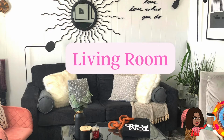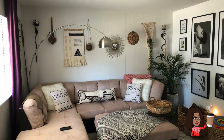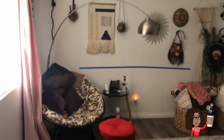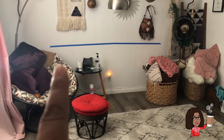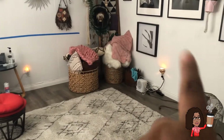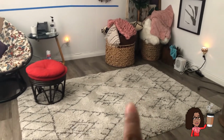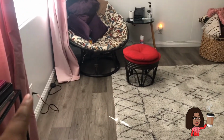Alright, the amount of changes that I have made in this living room. This is where I started off with my old sofa, which practically took up the whole living room because the living room was small. Plus, it got damaged because it was in storage. It had a lot of droppings in it, which freaked me out, so it had to go. I ordered a new sofa during the pandemic, of course. So this is me blue taping off the wall the length of the sofa so I can see how it fits. Then I'm going to add 2 chairs, accent chairs there or on that side. And this is the rug I have for now. And my papasan chair is not going to stay there.